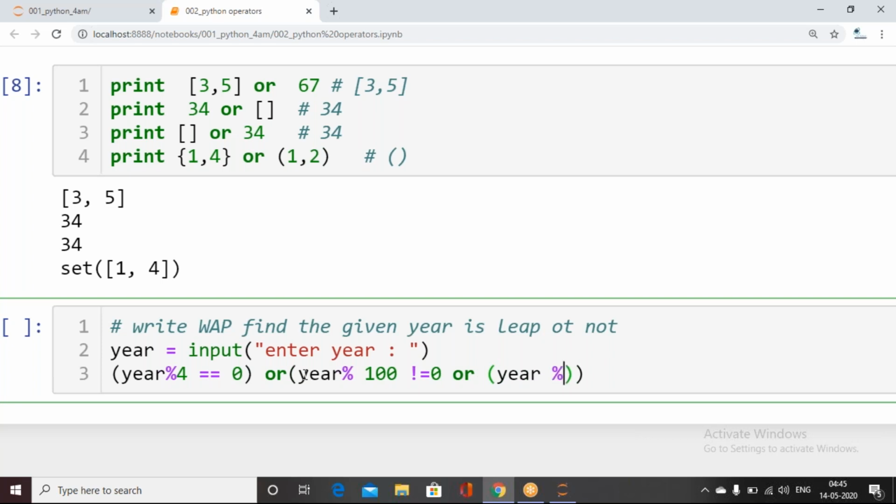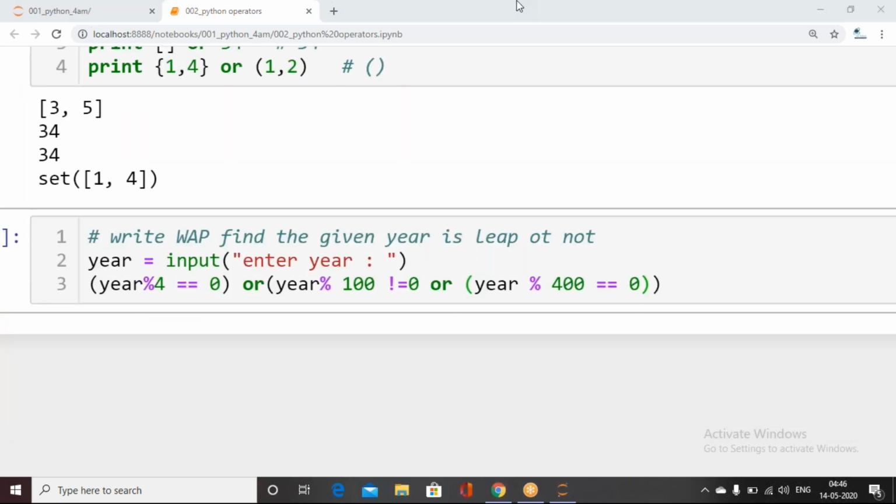Carefully observe that one. For example, I have a year which is divisible by 100. So carefully observe here, even a year which is divisible by 4 is not necessarily a leap year, okay. Even if this one is true, we have to check this one actually.